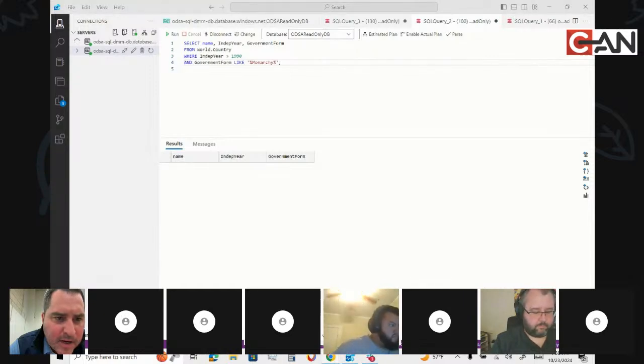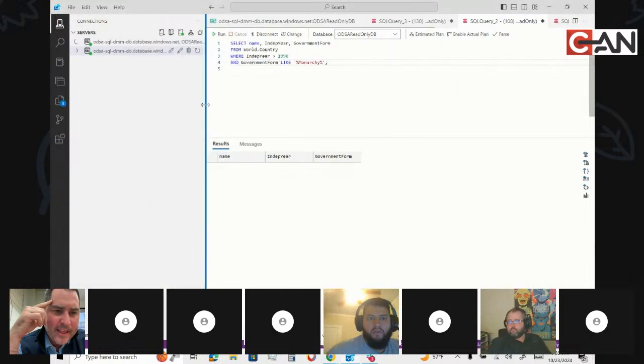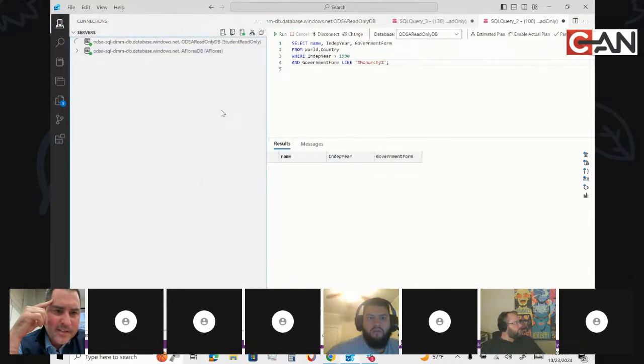Yep, I'm seeing. Can you make the gray window that lists the server and databases wider for me? Okay, I notice it's hanging up there, like that circle of death is going on.